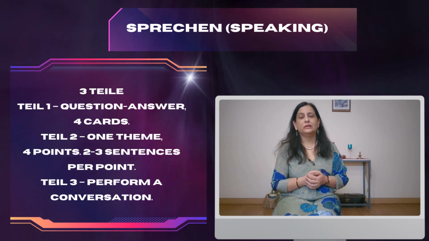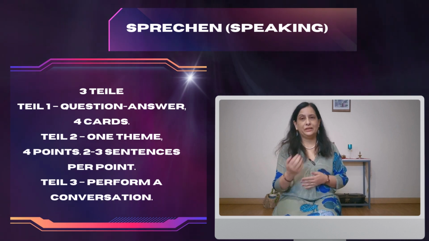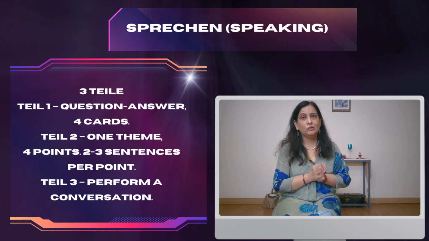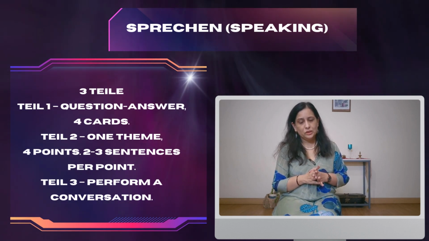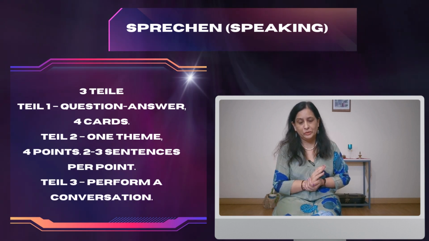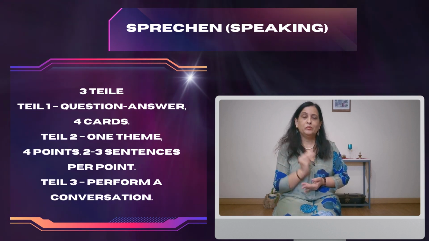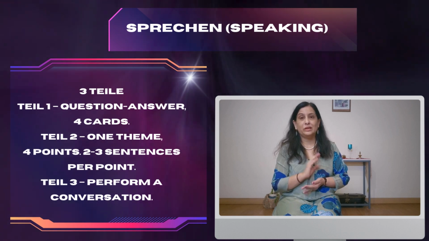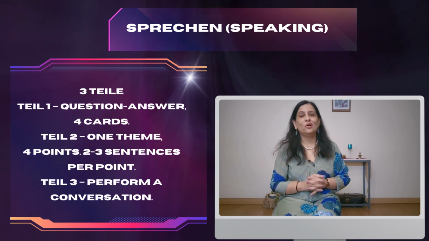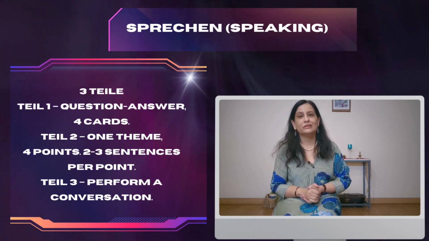And now the third tile is a partner based activity. You and your partner will get one calendar each, and on that you will have to choose one purpose. You have to find one common purpose, and a common place to meet, a common time to meet. Okay, so that will be the partner based activity. So this is all about the German A2 level exam.